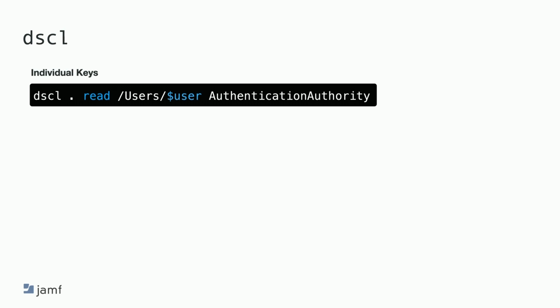So if you wanted to get down into the deep depths, you can actually grab individual keys with the dscl command. So in this particular case, I can grab the information about the authentication authority. And authentication authority might include information about, like, did this person get a Kerberos ticket recently? Or do I have a machine bound to Active Directory? Might be able to derive a little bit of information outside of that.